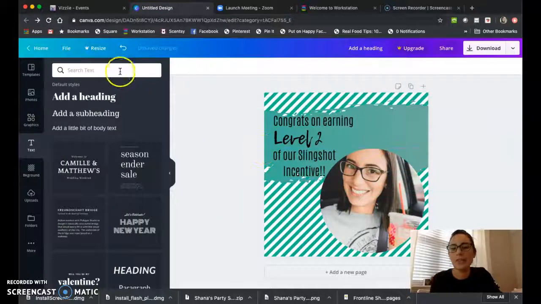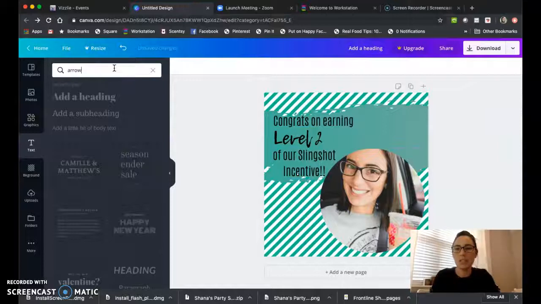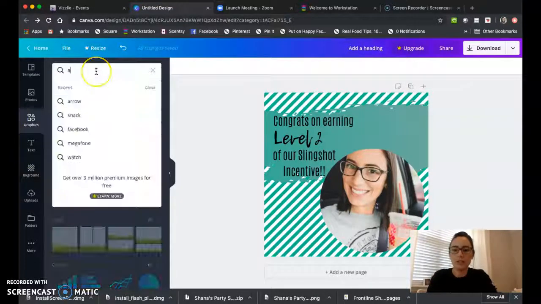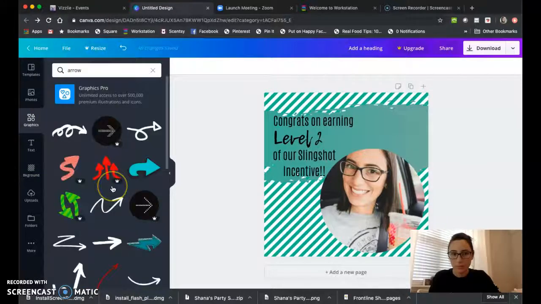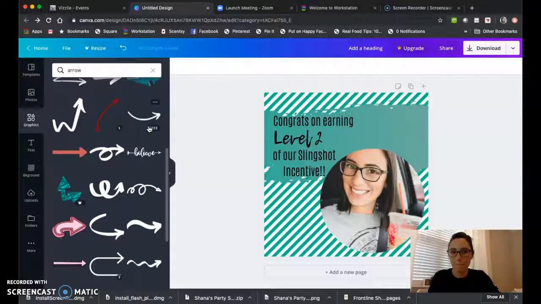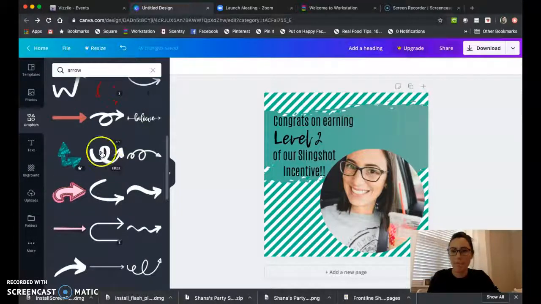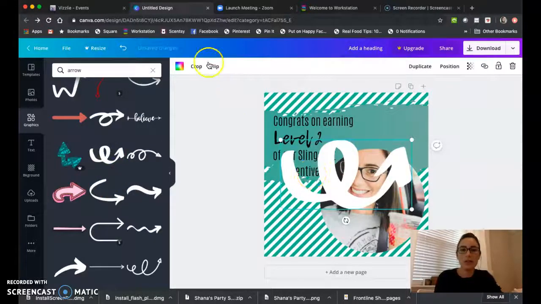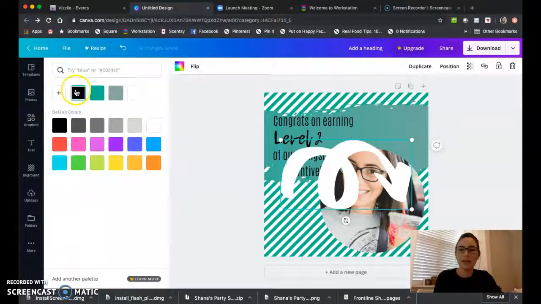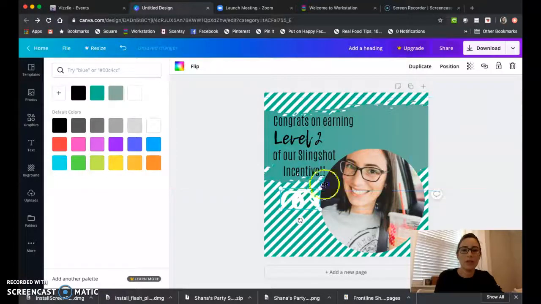And then I want to go in here, and I love messing around with arrows. So nope, not in there in graphics. Let's type arrow. And I'm going to do this little cute one. And it does say free. I'm going to flip it. And I'm going to make it black. So it's actually, we'll keep it white. I think that'll kind of break up the colors a bit and tie in the white.